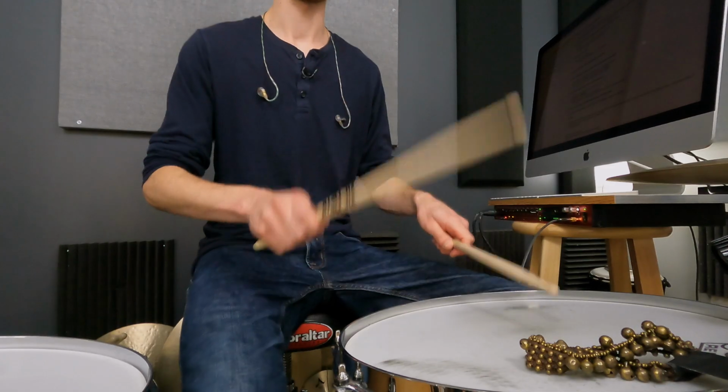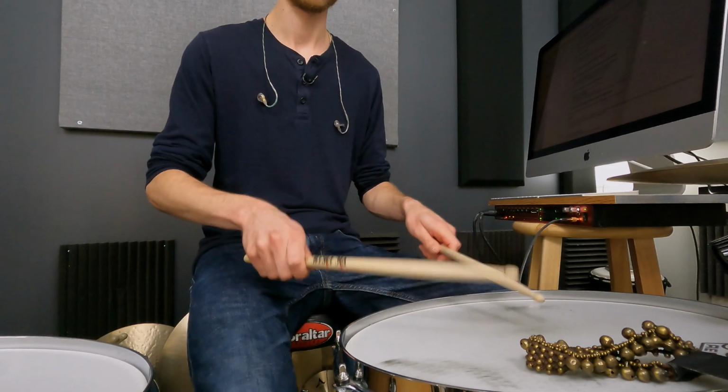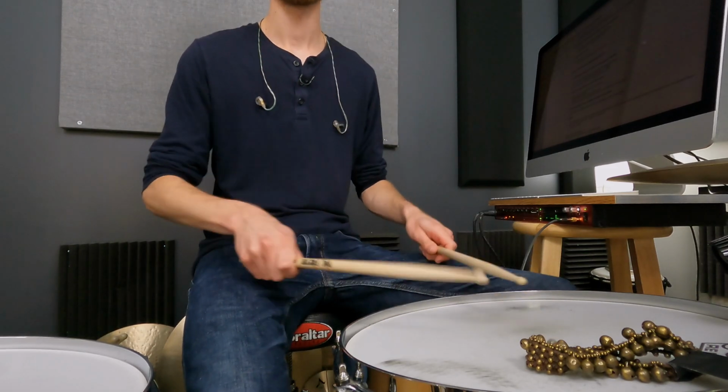Then once we do the E's, we want to accent the ands like this. Which, by the way, at its core, is basically the core of a train beat. If you can play alternating 16ths on the snare and accent the ands, 1 E and 2 E and, there you go. That's the fundamentals for a train beat, and that's going to help you get that feel going, because that can feel kind of weird.